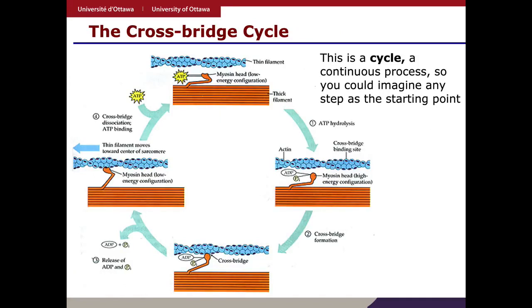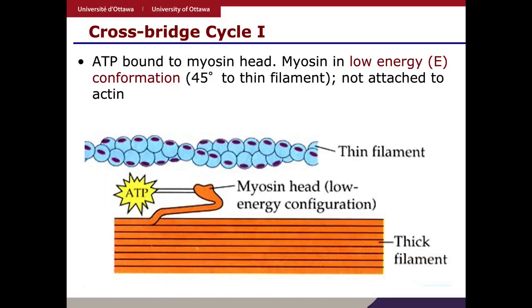After several decades of studies, the biochemical mechanism of muscular contraction, known as the cross-bridge cycle, shown here schematically, was fully revealed in the early 1970s. We'll look at each of these steps more closely, beginning at the top, but you could start anywhere since this is a cyclical process. At our starting point, the myosin head has a molecule of ATP bound to it.